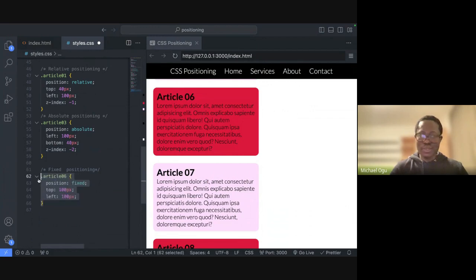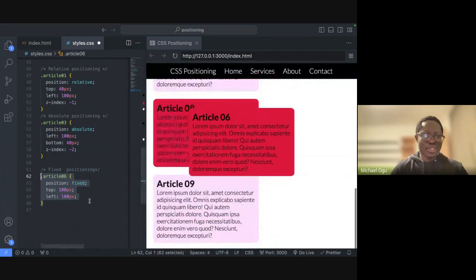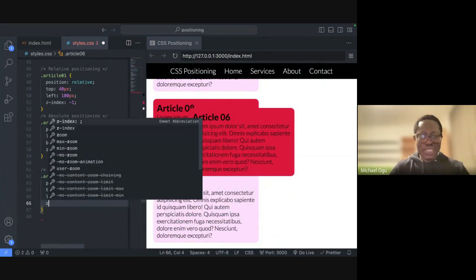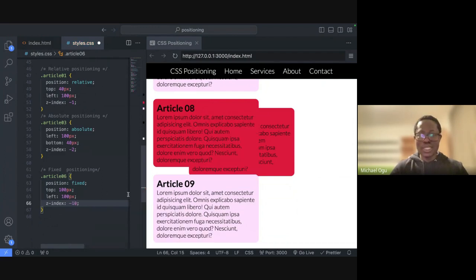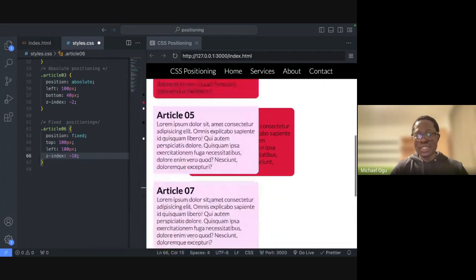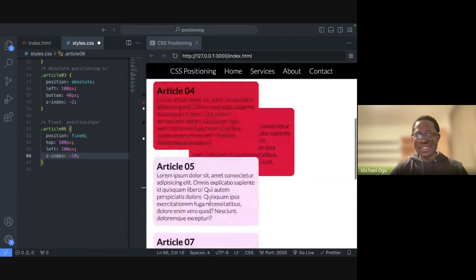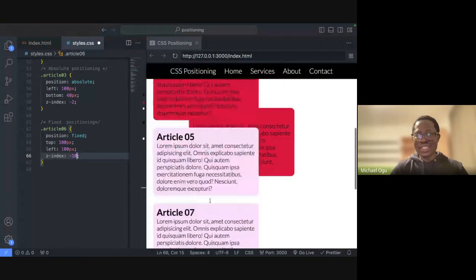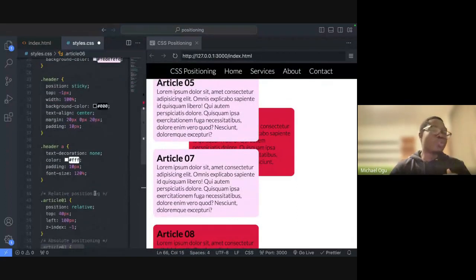You know, the 6 is just fixed there on top of everything. Okay, let's give it some Z index. I'll put some minus, maybe -10 in this case. And then all of a sudden, 6 is still there, but now under. Can you see? Yeah, 6 is now under. Okay, but then the ones that you want on top, you need to put a higher value.